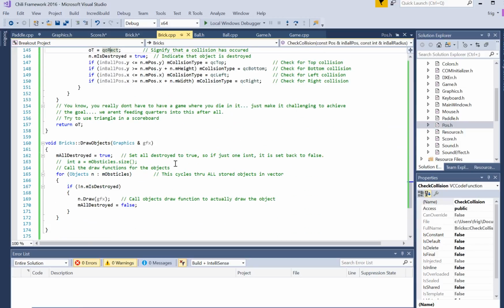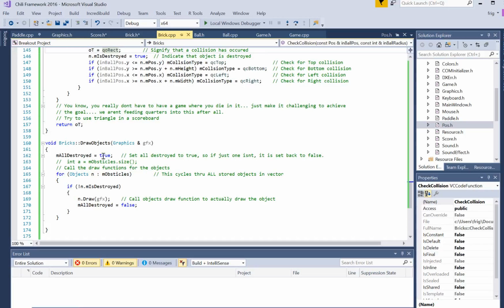Now, the draw bricks is different too, because remember, this will recycle through our collection. But here, I check to see if it's destroyed. If it's destroyed, it won't draw a brick. If it isn't destroyed, it will draw a brick. And then we have this all destroyed equals false. That's different, because I'm trying to see if all the bricks are destroyed. Right up front, I set it to true by default as you're coming into this function.